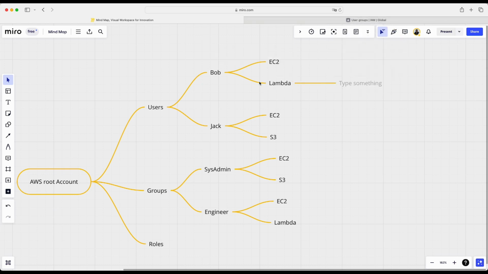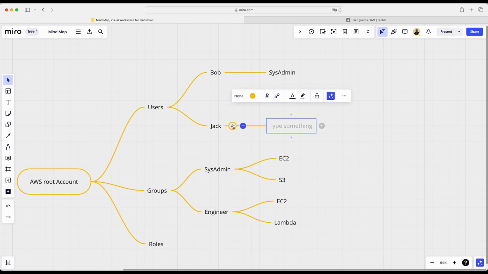And now we know that Bob is a sysadmin, and Jack is an engineer.